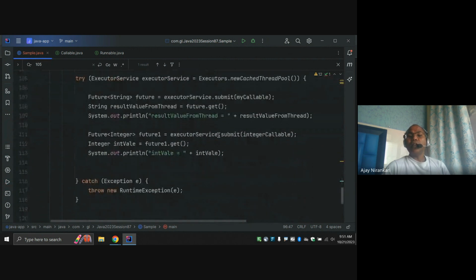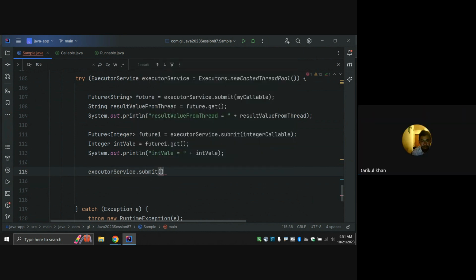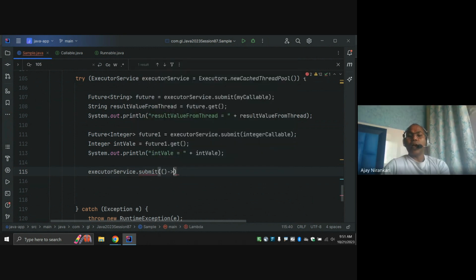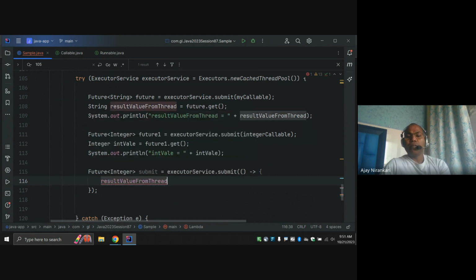Similarly, instead of extending a class or using an anonymous class, you can even use the lambda expression here. Say, I am not interested; simply say executor service, I want to submit, and this is the code. I write a lambda expression here, and just return 46 value. Okay. So in this way, your code will return some value here. Maybe here you have written some logic. Say return 45. Here say out.